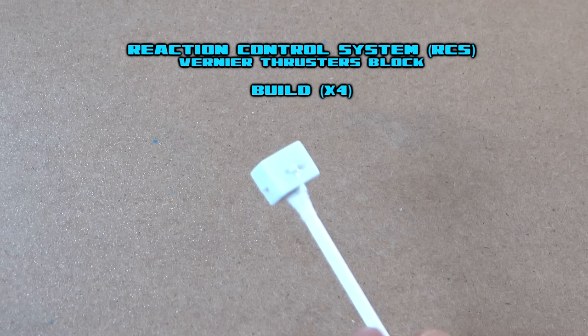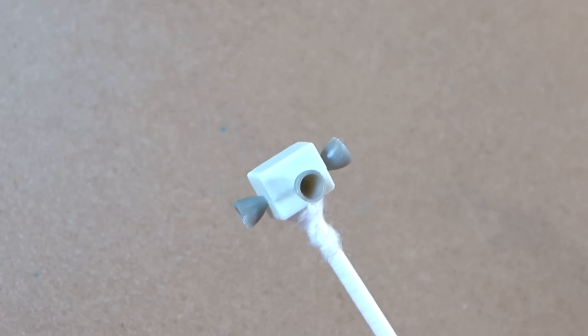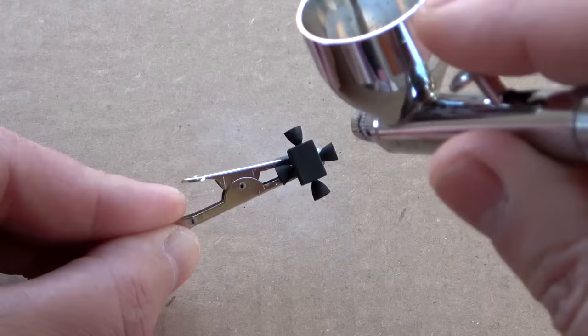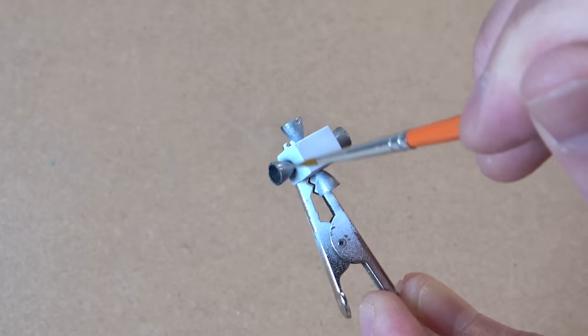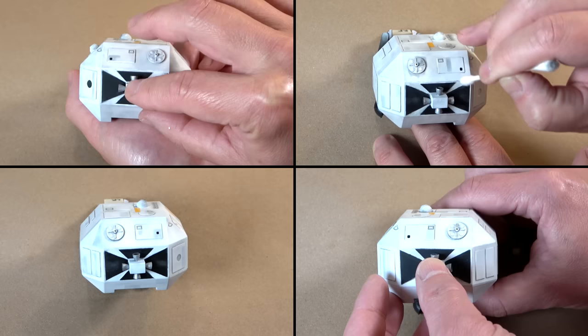We have these maneuvering thruster assemblies, which are a nice feature and reminded me very much of a similar array on the real-life Apollo service and lunar modules. While we add our thrusters, we can sweep on some white weathering powder to simulate thruster gas residue as referenced from pictures seen on the television models.